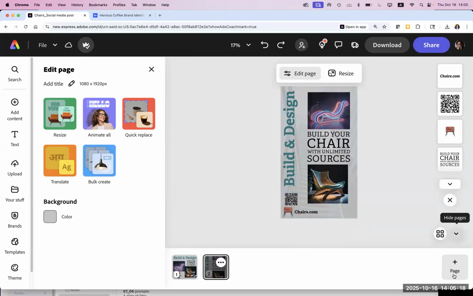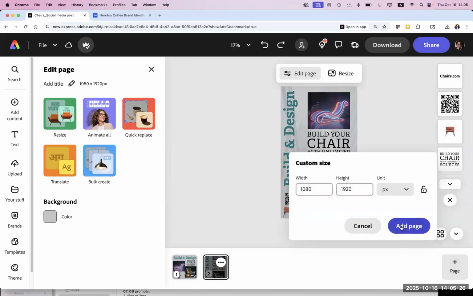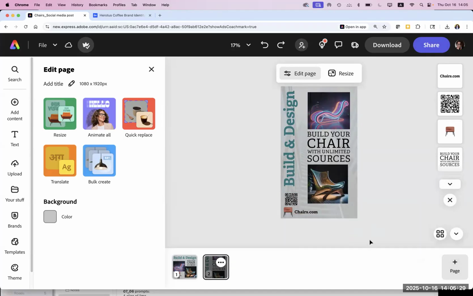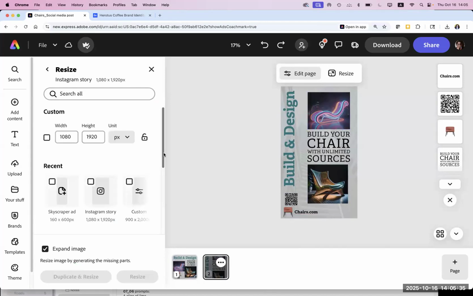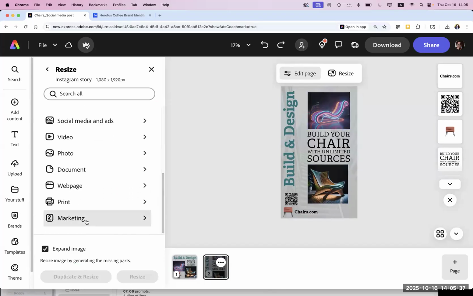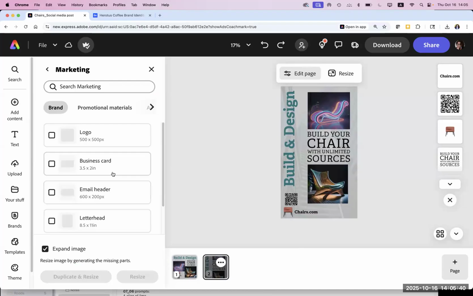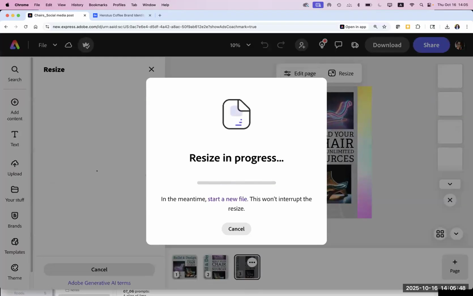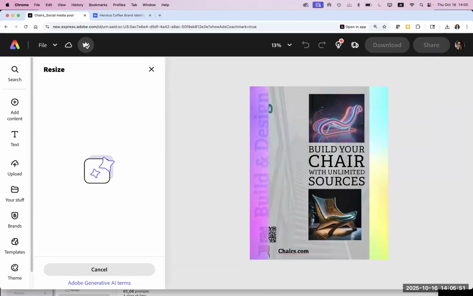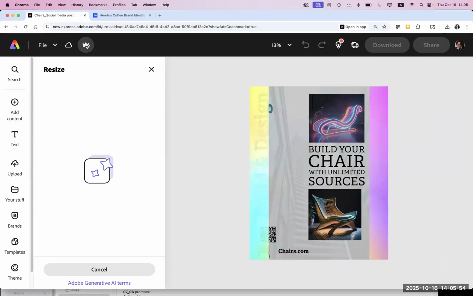So I'm going to go back here, and I'm going to go in and add, no, I don't want to do that. So I'm going to go in and resize over here. And then I want to go in and resize it. And I'm going to go back here to maybe a letterhead and resize and duplicate. So look what I got right now. So now I'm resizing and duplicating. This is what I forgot to do a little bit before.